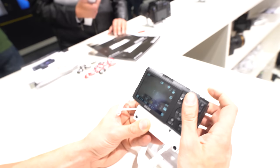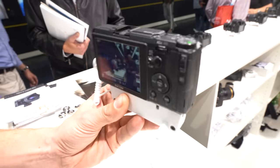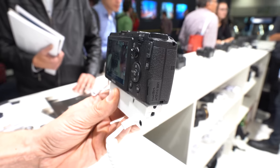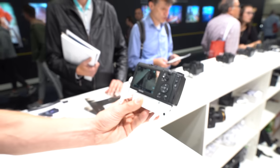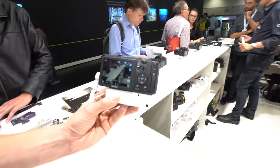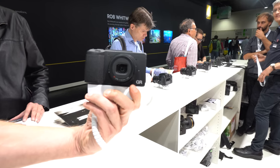Does the display pop out? No, it's fixed, but you have a view field of 180 degrees horizontal and vertical. So that means you can hold it up and you can look like this. It's still sharp, or to the side, it still keeps sharp and you can see everything nice and clean. Especially about this display is that it's so bright that you actually can see everything even in direct sunlight, which is also nice about the camera system. Yep. So everything done for convenient photographing.